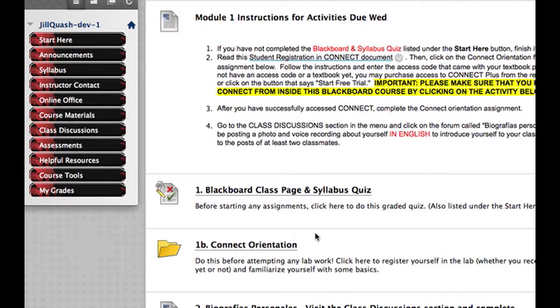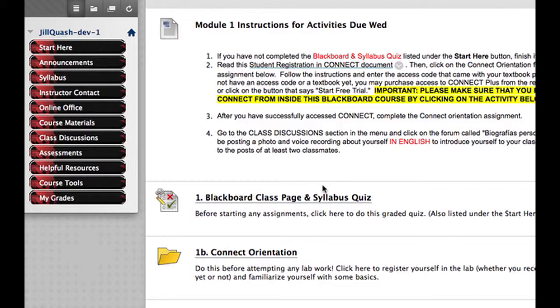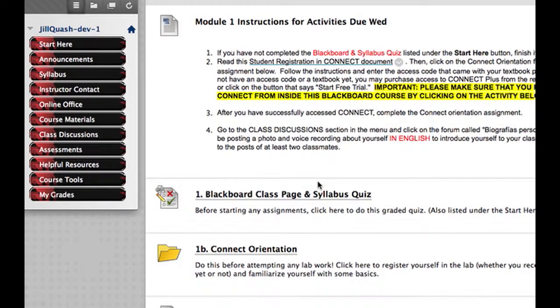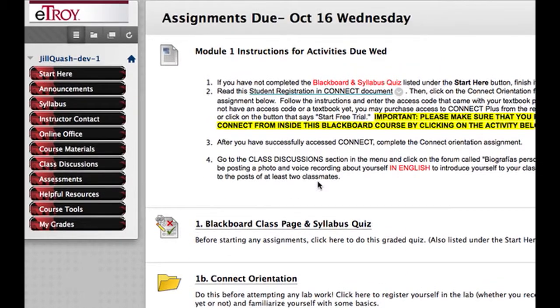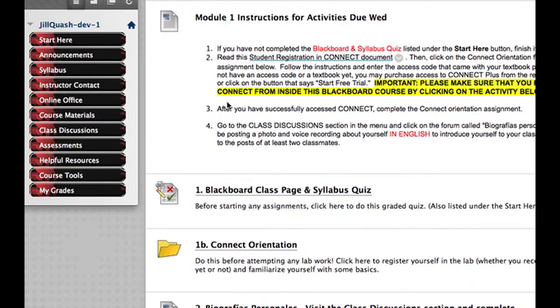One thing to note is the lab assignments are listed here in Blackboard. They'll be listed in each one of these folders that have deadlines. And it's important to not access the Connect website separate from Blackboard. You don't even need to go to the website. Everything you have is right here in our Blackboard page. So if you open a folder that says assignments due and it has the date, everything you need will be listed right there, including the lab assignments. It'll directly take you to the page.